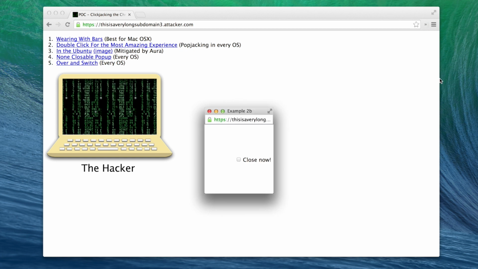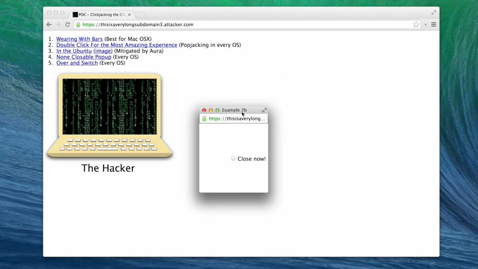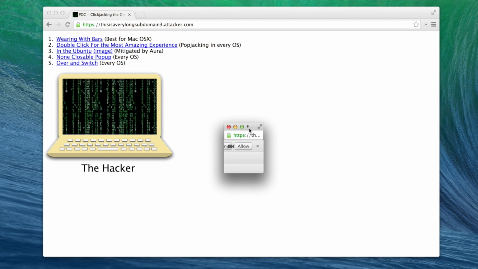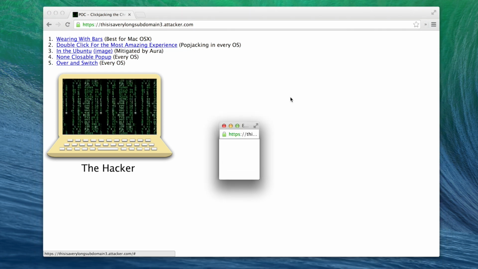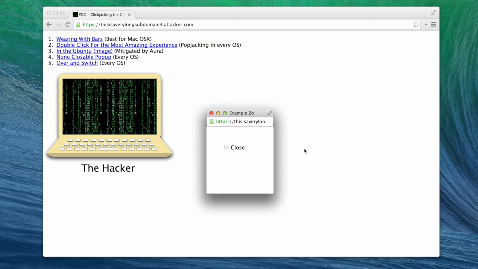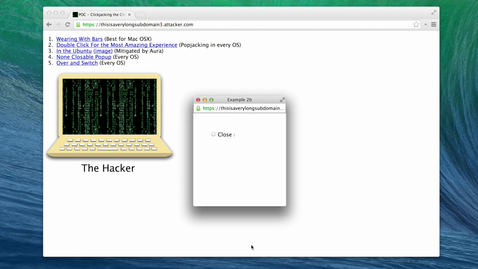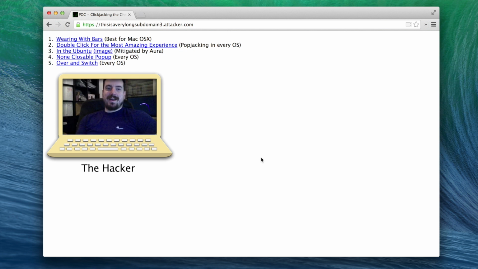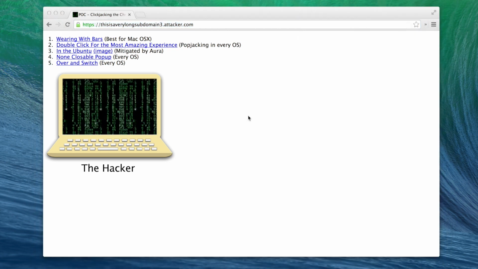Here I created 2 pop-ups, and they are both always centered. You can't really move them, and you can do all sorts of other tricks by manipulating the pop-ups. And if I want to close it, I missed it. Let's try again. Let's see what happens. Oh, now it's more appropriate probably. And now I've poop checked my camera. That's it.